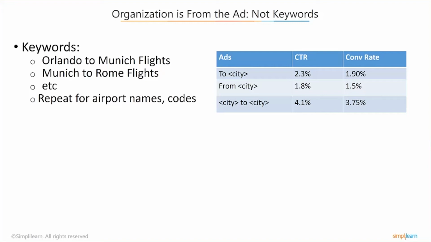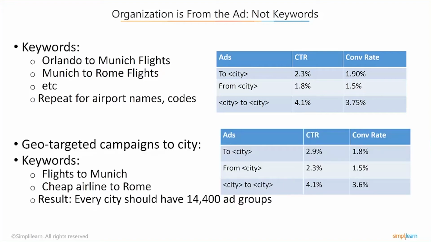So they ran a simple ad test. I mean, it's not simple, it was 10,000 ad groups or so, but it was, what if we do to city, what if we do from city, and city to city? Turns out putting both names in there, where they're leaving from and where they're going to, was significantly better. So, okay, we get it, we need to put both in, which means broad match is off the table, modified broad match is off the table because they don't care about the order, which means it's only exact and phrase match for the entire account now.